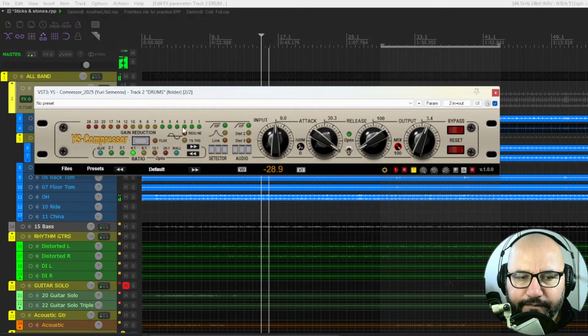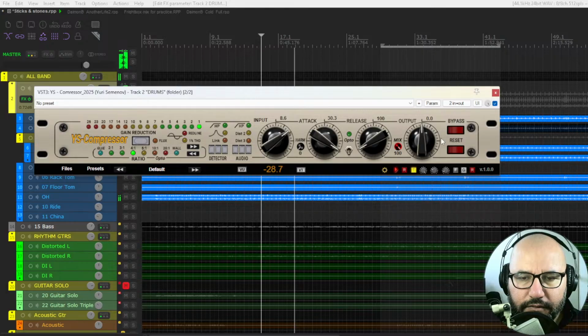So we have 3-4 decibels of gain reduction. Let's increase the input and decrease the output. Nice. And using the saturation, well, it's a great add-on here. Nice.